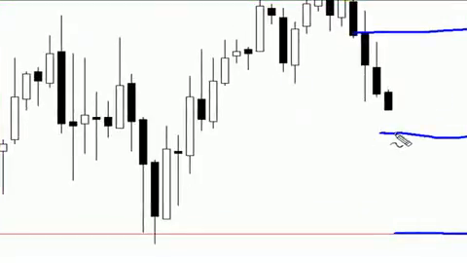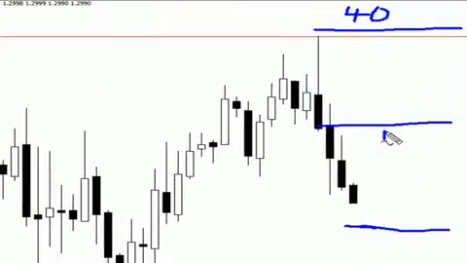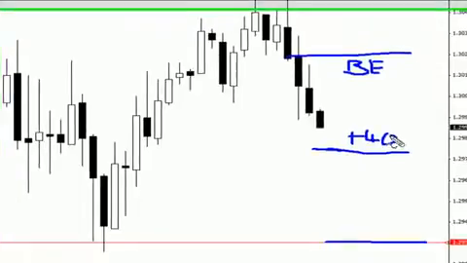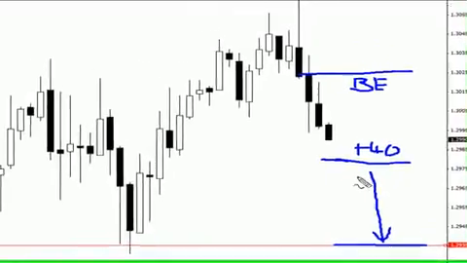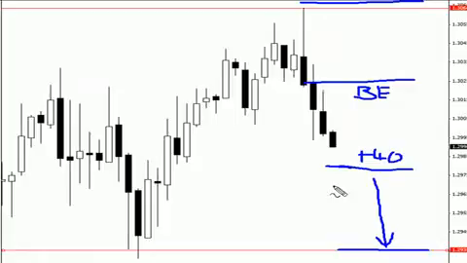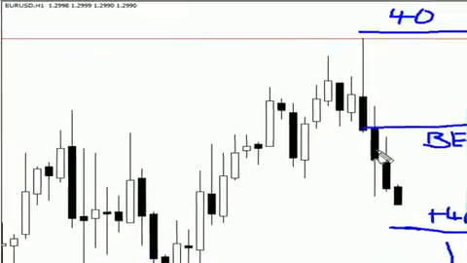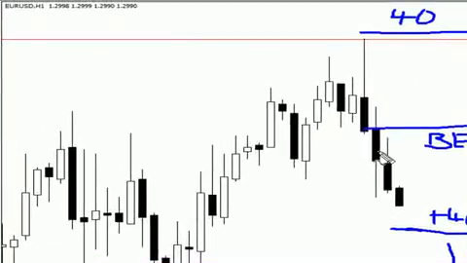If we were to hit this area here, we could move to break even and lock in a free trade. So if we come down to plus 40 through here, we have got a free trade. We can then run the trade into these next target areas. So the second area here at 129.35 is plus 80. That's 2 times our risk. Now I don't know many Forex traders out there that would argue with 2 times, 3 times their risk. That means you've really only got to have a strike rate of 30% or more. And that's very achievable with these price action signals.